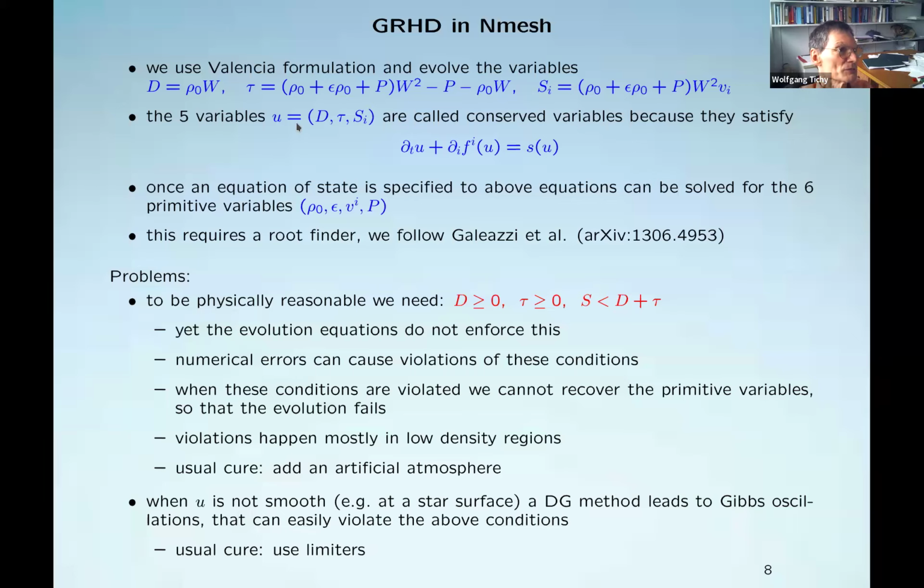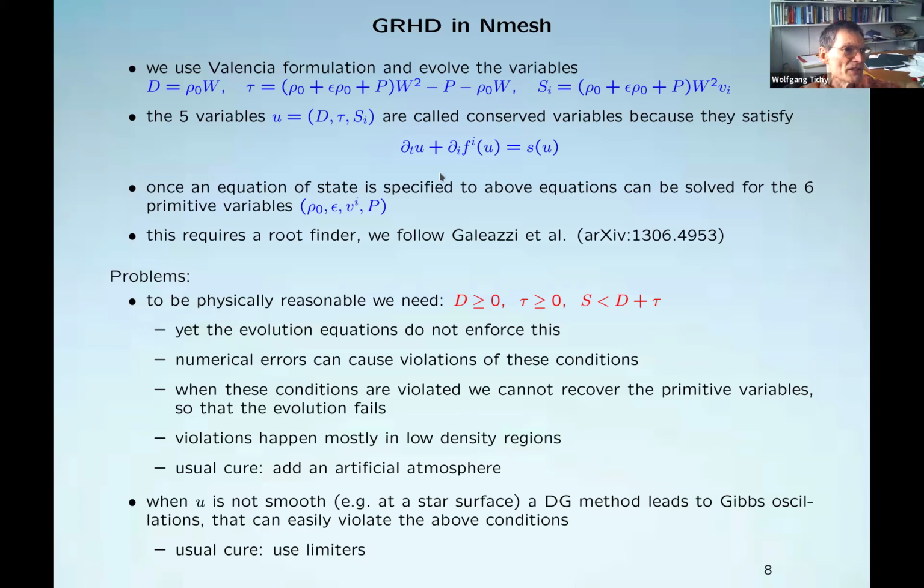These are so-called conserved variables. And those are related to certain primitive variables like the pressure, an energy density, or 3-velocity, things like that. And the evolution system then looks like this, just like we mentioned before: we have a vector of variables that we evolve, and this is exactly this D, tau, and S, and a flux for them, and also some source terms.